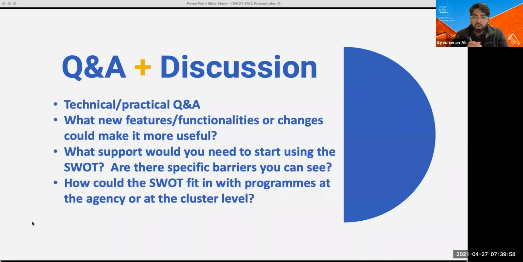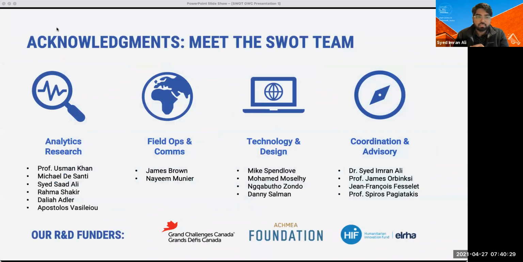Fantastic. So I just want to pose it to the audience again. Particularly if there are barriers you feel to implementing the SWAT, what would those be? What would the challenges, stumbling blocks, roadblocks be? And then maybe we can think about how we can help make that journey easier, what kind of inputs we can provide to overcome those barriers. So if there are any questions on that, I'll leave it to the text box to come in. In the meanwhile, James, would you mind just advancing to the next slide there?